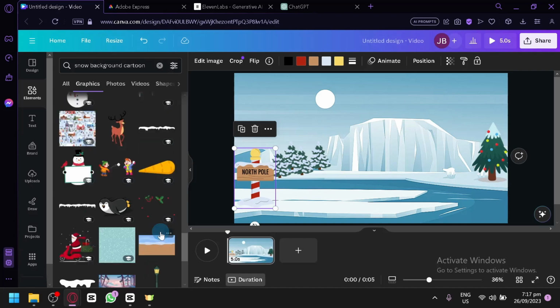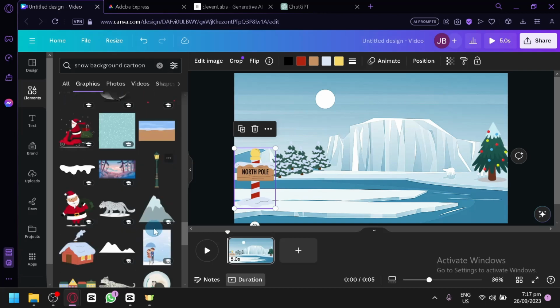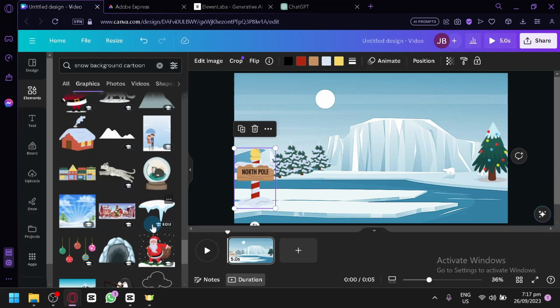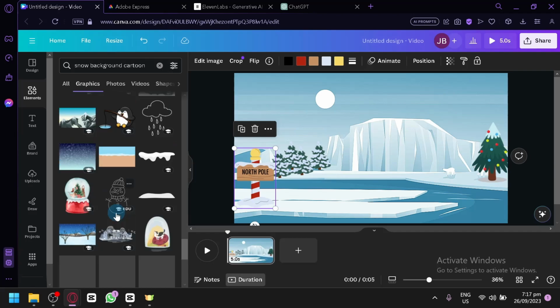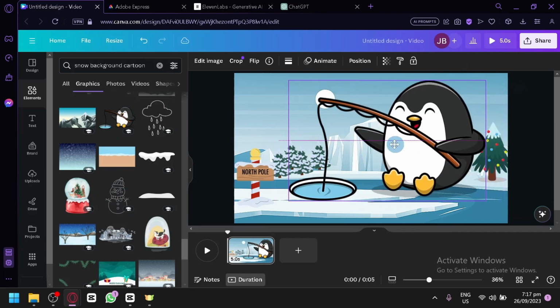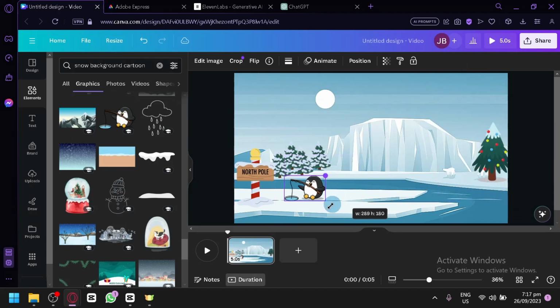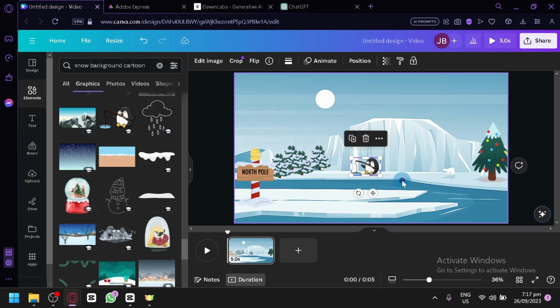Then let's add one more element that we can look for, something very simple that could establish that this is a snowy theme. So let's go look for one last one, for example, this one over here. I know it's not really going to match our background, but you get the idea of what I'm trying to do. Simply look for elements that would fit the output very nicely. So let's put it like that. And now we have a very simple scene over here.